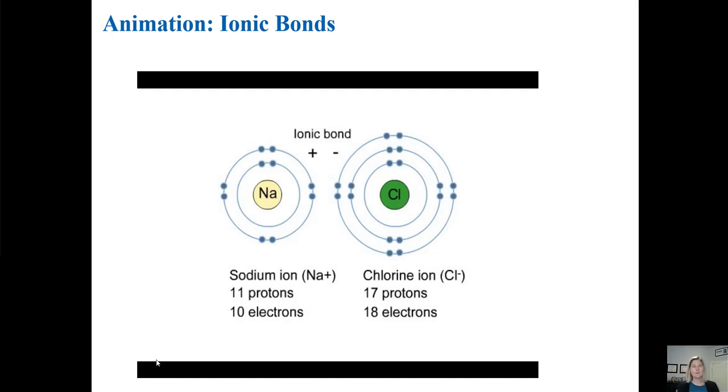Okay, so you can see the difference between an ionic bond and a covalent bond. They're not sharing electrons anymore. So the ionic bond is a weak bond because the sodium already got rid of the leftover electron it didn't need, and the chlorine got what it wanted, so they're not going to be hanging around each other anymore. So they have this weak bond that's forming through ionic bonds.